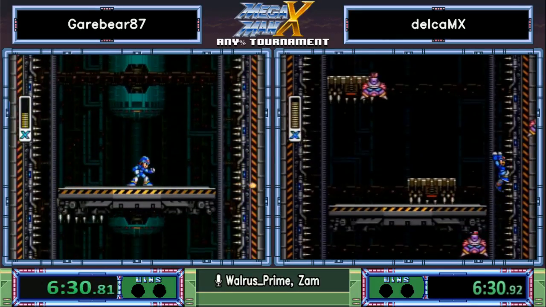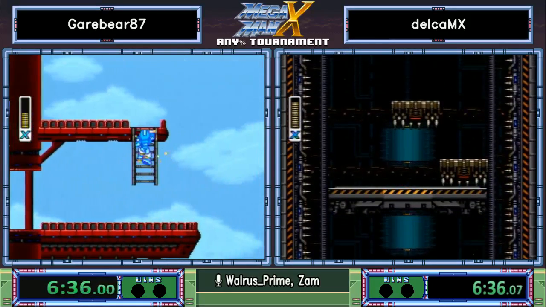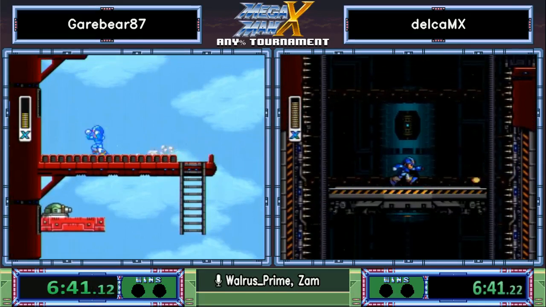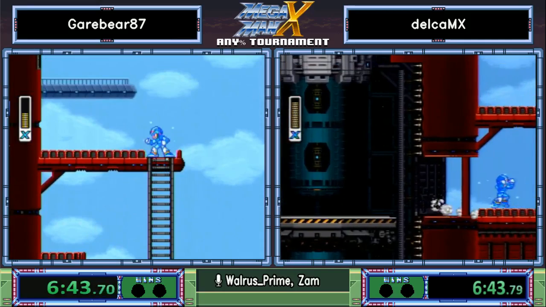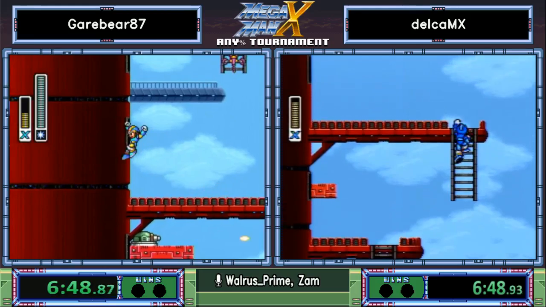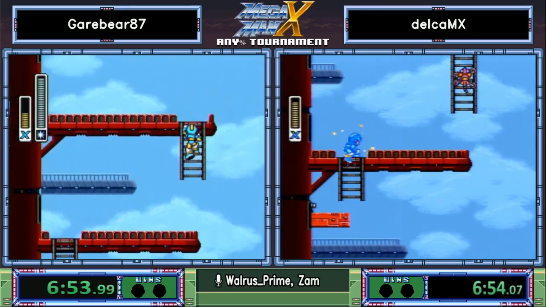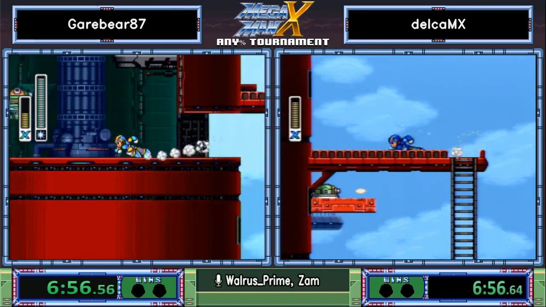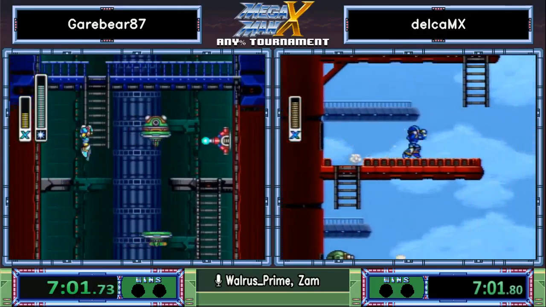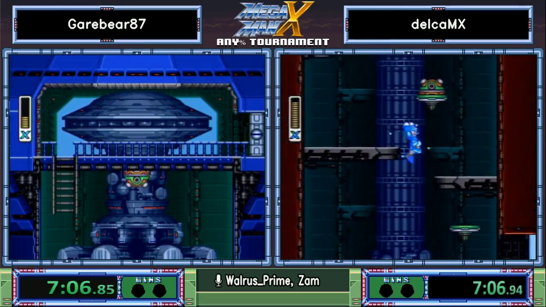And now we have the one auto-scroller in our run, the elevator. It's not an auto-scroller for 2-stop, though, I guess. Yeah, if you're 2-stop, the auto-scroller's faster. Oh, little head bonk there from Garebear, but he recovers nicely. Garebear is the first to reach the top of the tower.